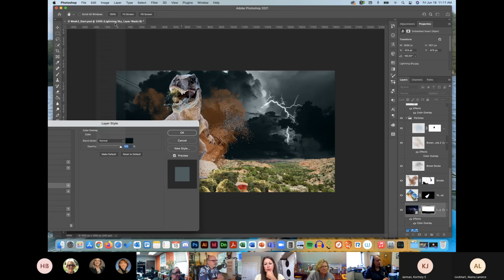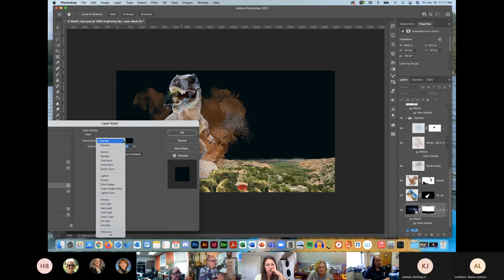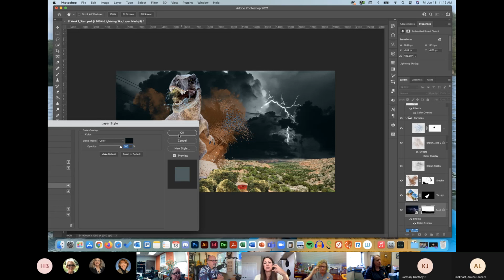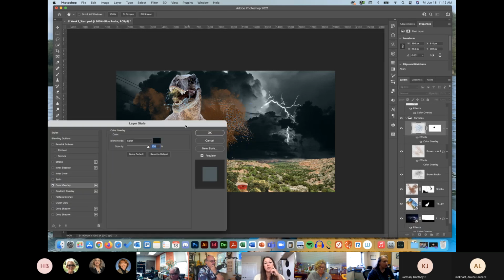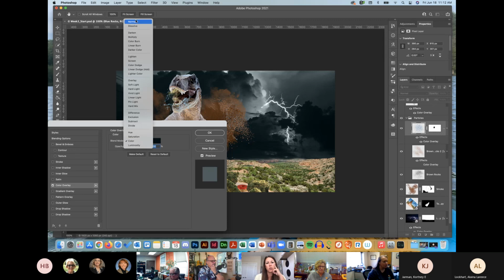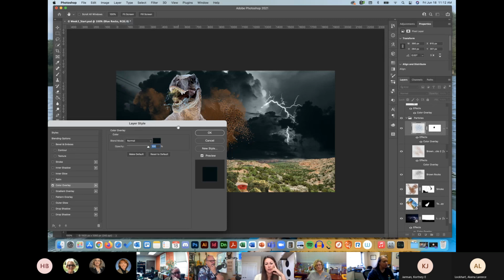Now, if we left it on normal, our sky would be pitch black. So we want to make sure that we have color selected so that it just changes the color in the sky. And so now we've got this blue particle from the bright sky that we used to have. And what's great about being able to go back in our layers, we find the blue particle layer, and now we can do the FX color overlay that we just did for the sky, but this time we want it to go back to normal, so it's full opacity.